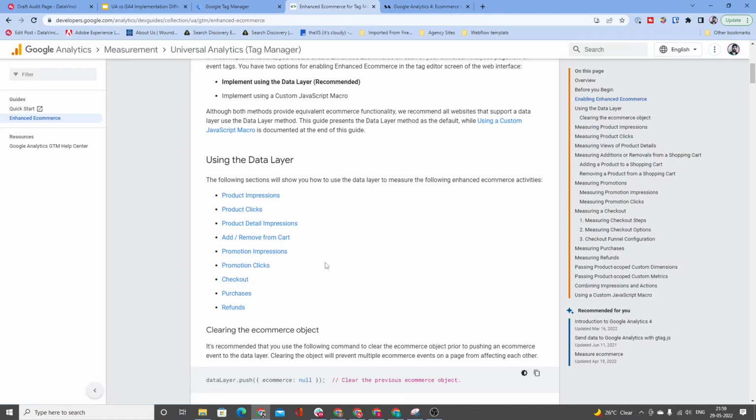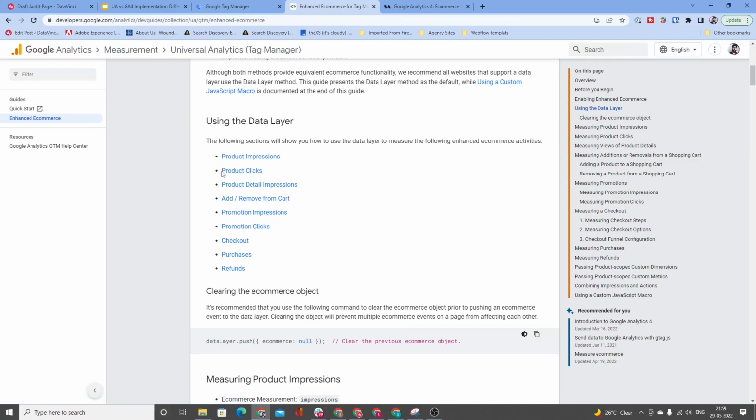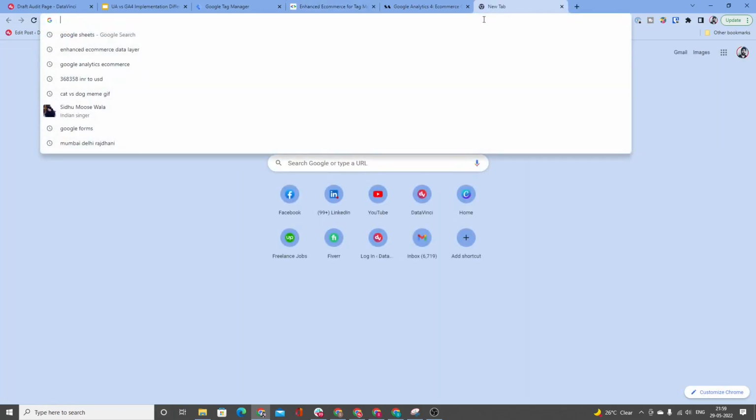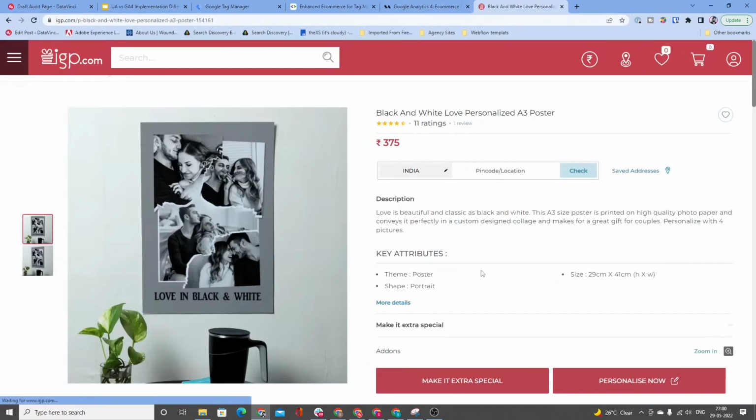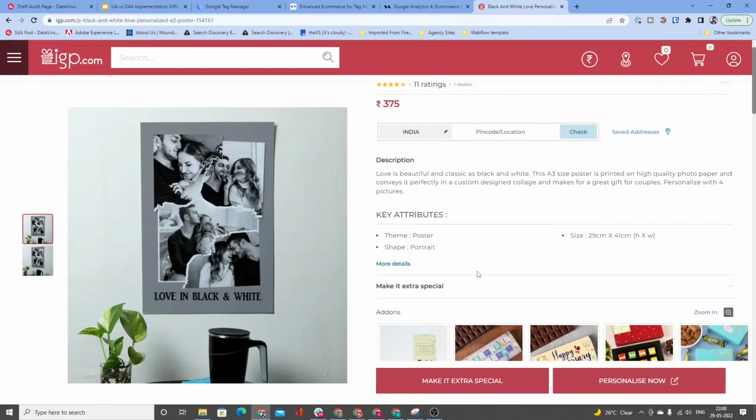Now, this itself covers, I think, 95% of the cases. But if there were any additional steps, those things are difficult to track in this fixed structure. So for example, if you have a personalized gifting website, let's say this website. Now this is a product detail view. Now e-commerce has started over here, right?